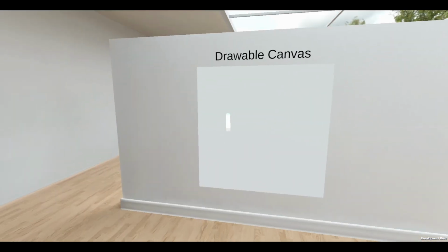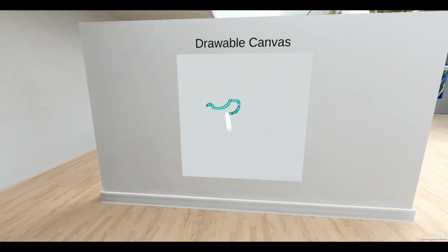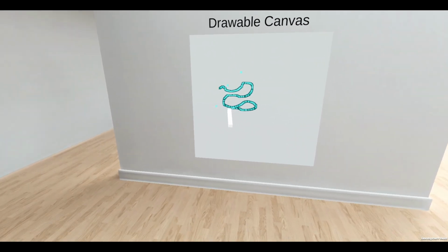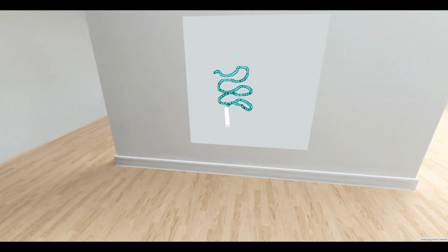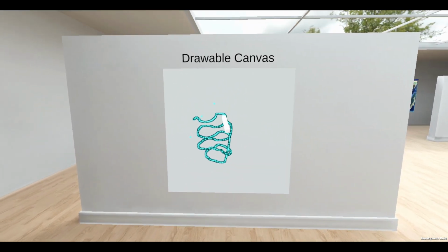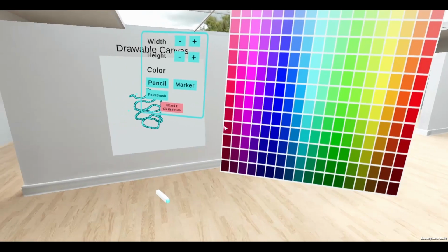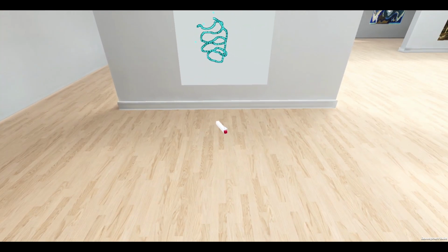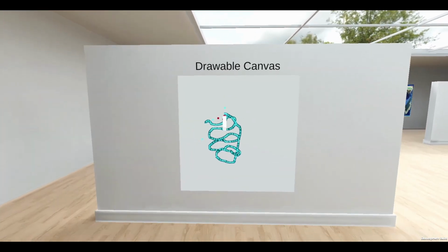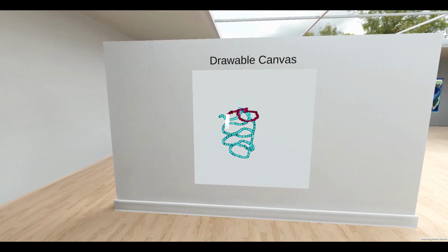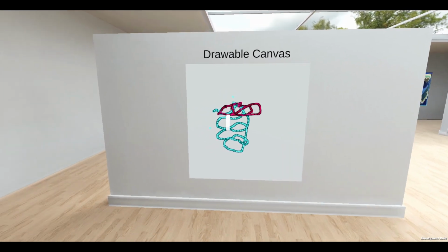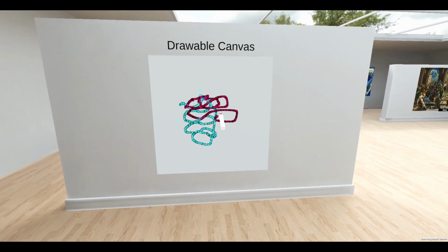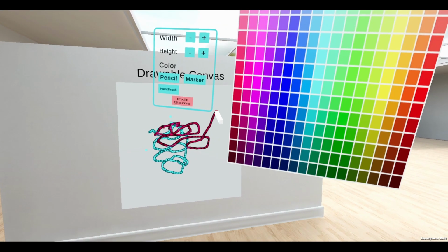The desktop version for the art gallery also has support for drawing on a canvas. You are able to choose from a color palette to change the color of the marker being used to draw with.